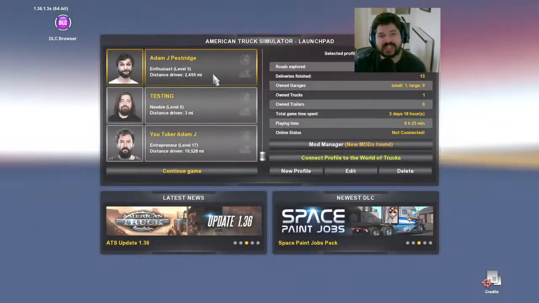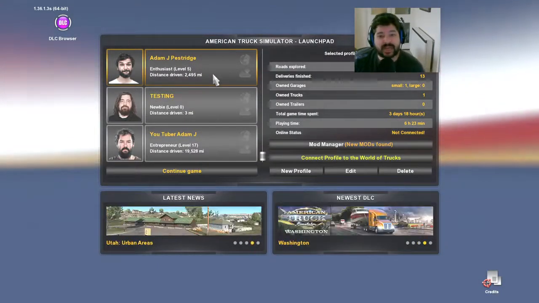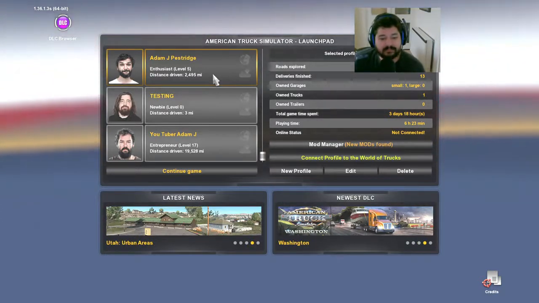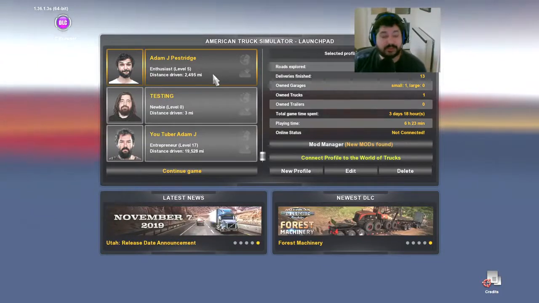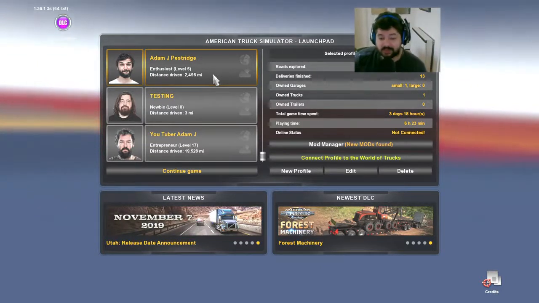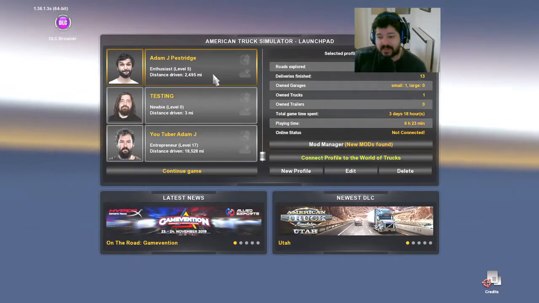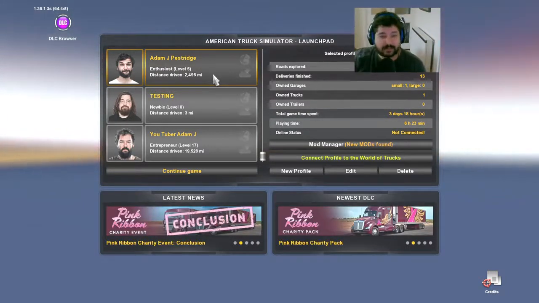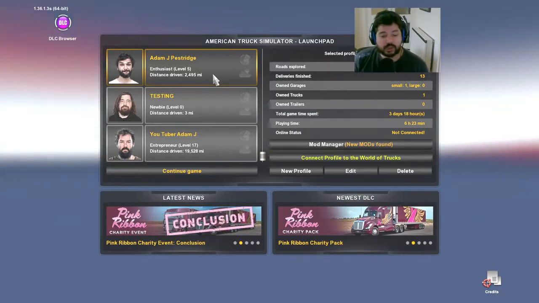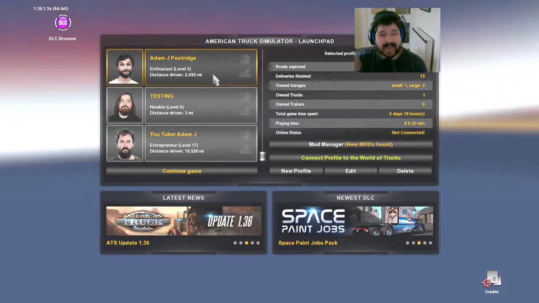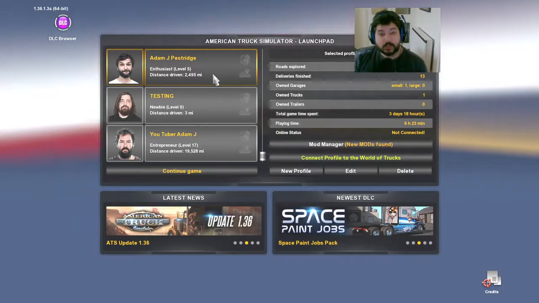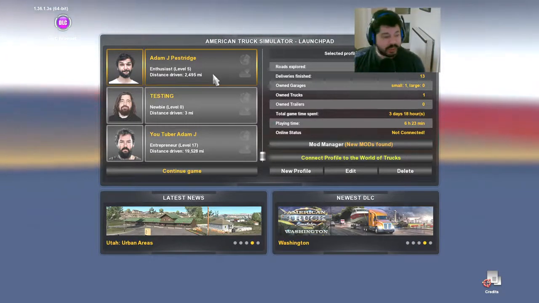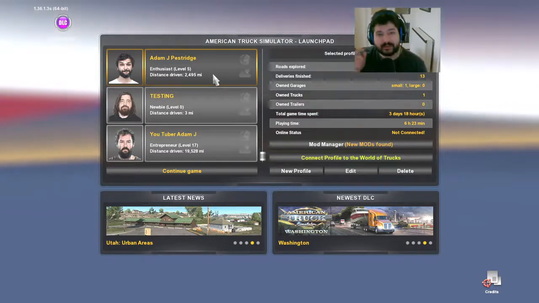So, I've seen in a lot of the Facebook groups, a lot of forums, that there are still a lot of people having trouble with mods. Now, I'm quite relatively new to American Truck Simulator, or any truck simulator for that matter. So the way that these mods work, I'm still learning and still finding my feet with them. But I know enough to do a basic how-to video for those who are just getting into American Truck Simulator. There are a few things you need to be careful of when you're doing the mods.